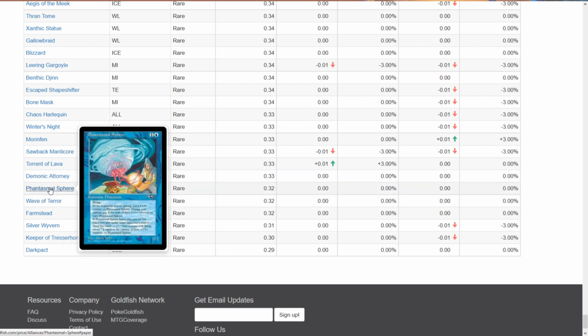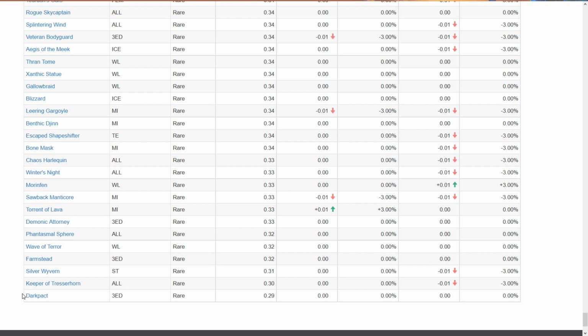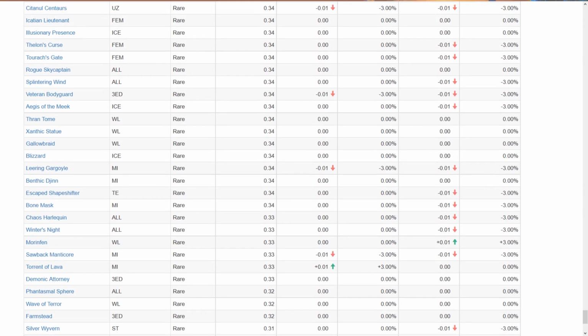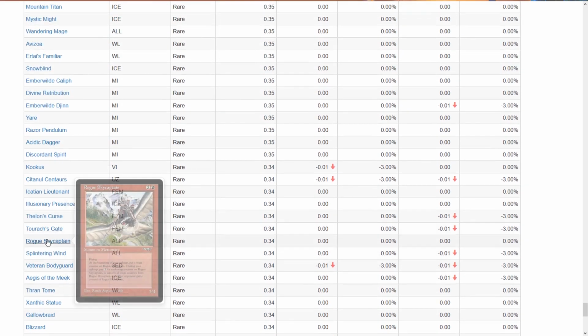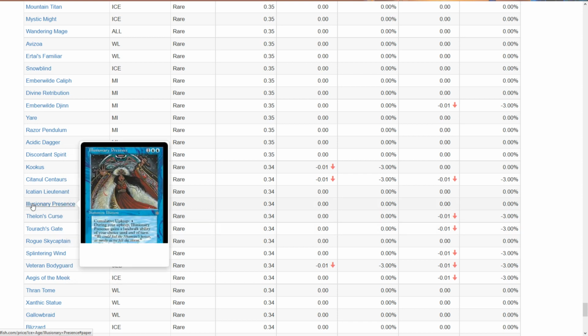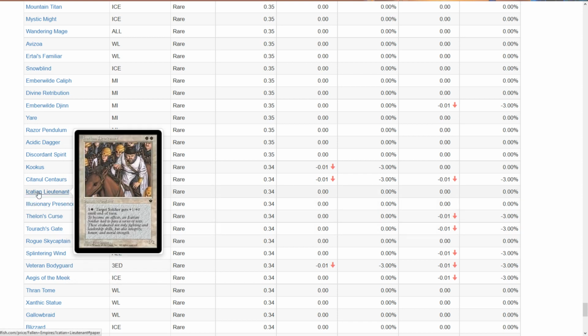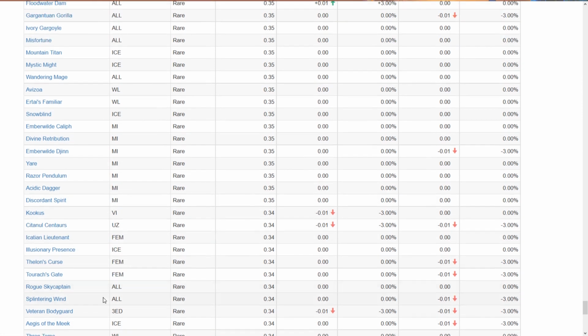But so anyway, instead of going through these, I've kind of combed over the ones that I've been investing in. So the first one I invested in was, let me see if some of these have gone up in value. Like on this 35 cent, there's a lot of garbage. A lot of text on a lot of these cards that are just completely unplayable. I mean, Lieutenant's not that great either, and a Tribal Soldier deck sort of, but there's so many better ways to play it. Like, these are pretty bad.